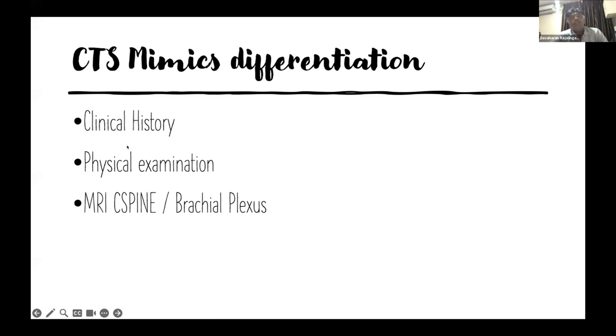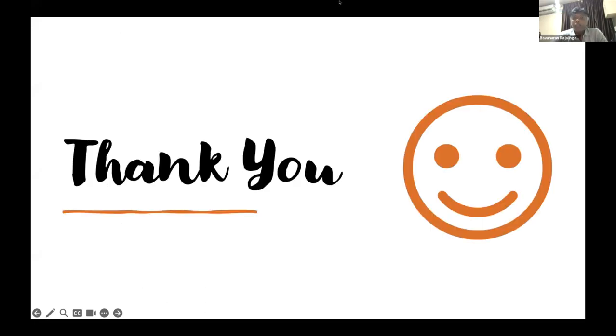So as radiologists, we generally do the investigation that the clinicians ask for. Sometimes if the clinician gives us the history and we are not able to pick up a proper diagnosis in the area of scan, generally we go up and screen the brachial plexus and the cervical spine. So this is in short regarding the basics of how we image carpal tunnel syndrome. Thank you.